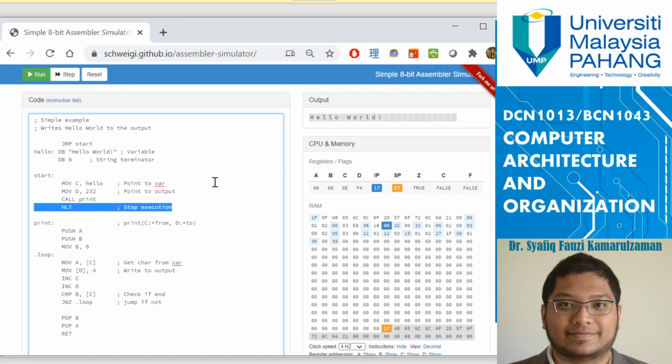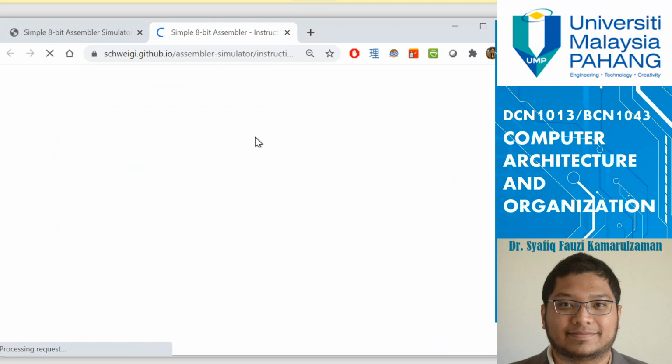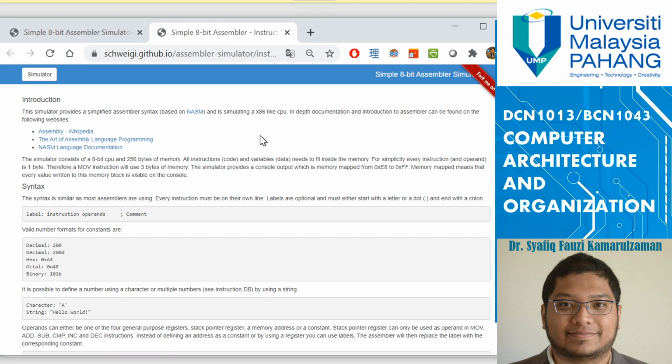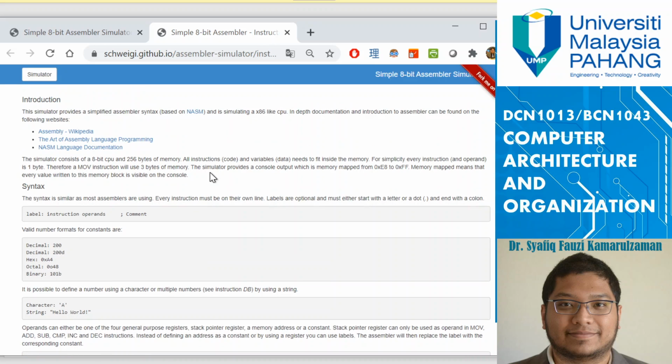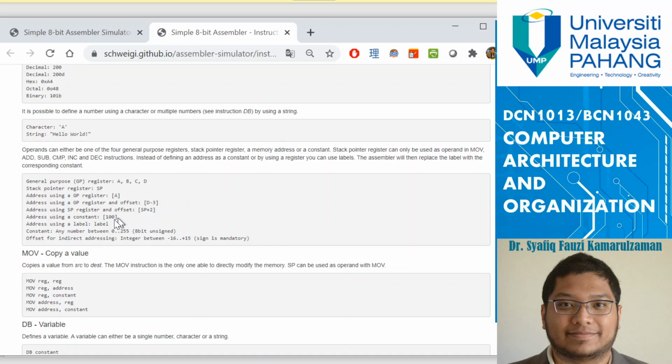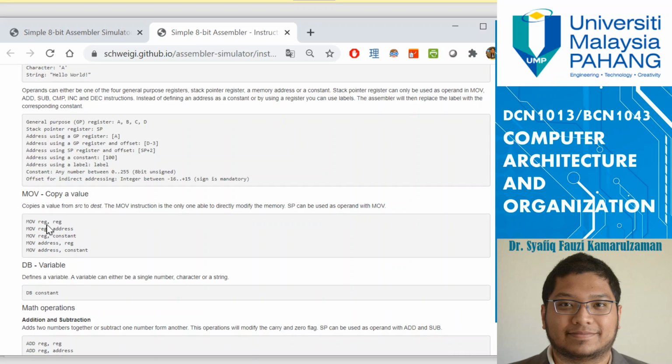In this assembly language simulator, you can see the code instructions provided to you, what kind of instructions you can use inside this simulator. For example, MOV copies a value. REG represents a register, which register you're going to use, register A, register B, or the addresses of the memory.